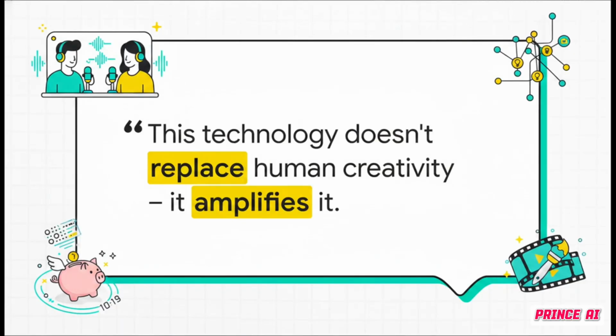So, as we wrap this up, I really want to highlight a quote directly from the source material that hits the nail on the head. This technology doesn't replace human creativity, it amplifies it. Whether you're relying on PhysGen to calculate gravity for you or using a massive studio node graph to control lighting, automating all that technical heavy lifting simply frees you up to focus on what actually matters, pure storytelling.